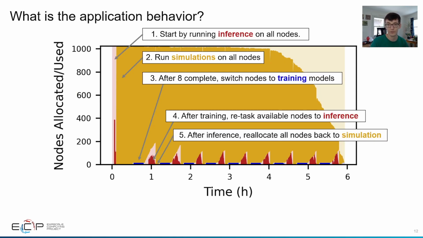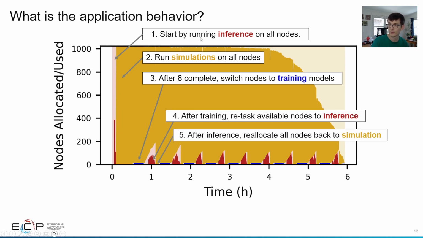Here's an example of what this looks like running on high-performance computing. If you've seen any of my other talks, this is one run that we performed in 2018 on the Theta supercomputer at Argonne, now decommissioned. And what you're seeing here is over time, which node or how many nodes were dedicated to each type of task by the color, and whether they were actually doing work or not, based on the shade of that color. Dark meaning they're actually doing work.